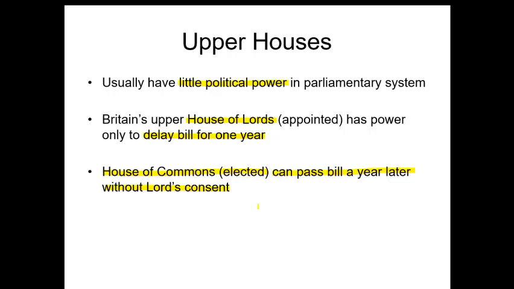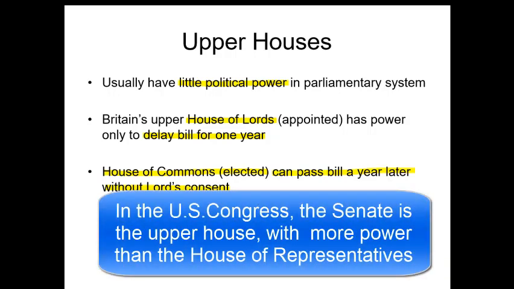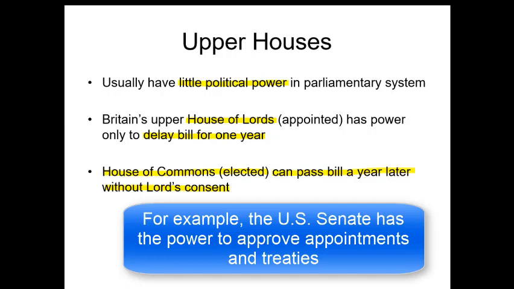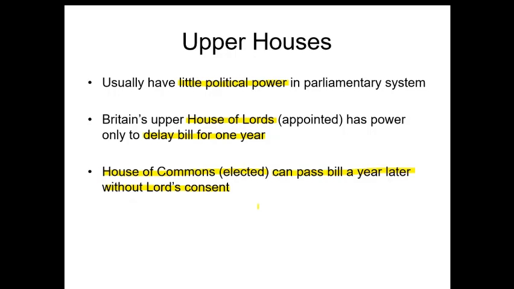Again, this is another big difference from the U.S. system of Congress, where our Senate, which is the upper house, has considerably more prestige than our lower house, which is the House of Representatives. The Senate has quite a bit more freedom to debate bills and has the power to filibuster bills. So clearly the Senate, which is the upper house in the United States, has quite a bit of power, whereas the upper houses in parliamentary systems do not.